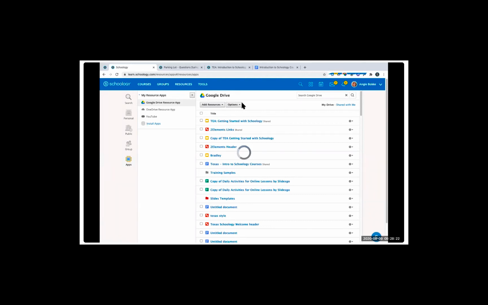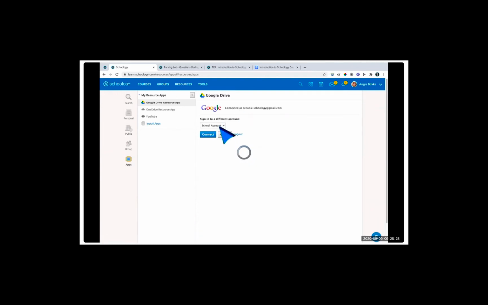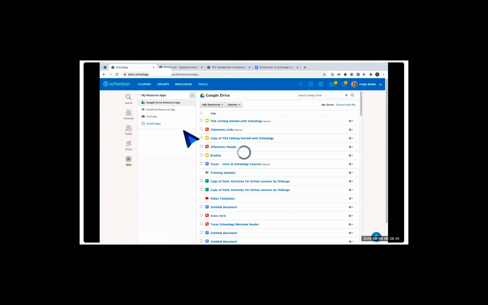If you're having issues with Google, you can go in and click on that options and go to your account settings and make sure that you are signed in either with your school account, or this is where you can log out and come back in. That usually will solve that issue right there for you. And again, if you don't have that access right now today, it's not a worry.